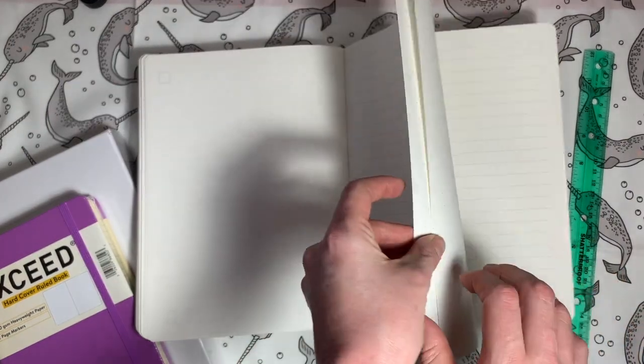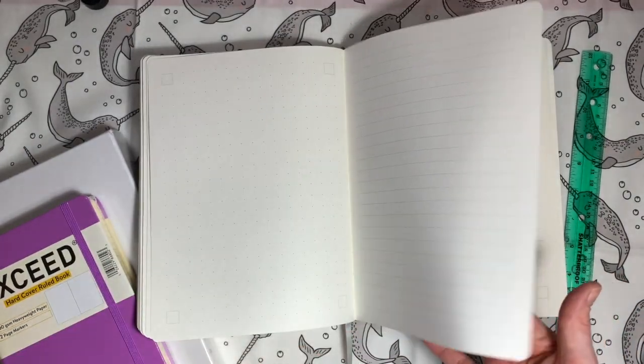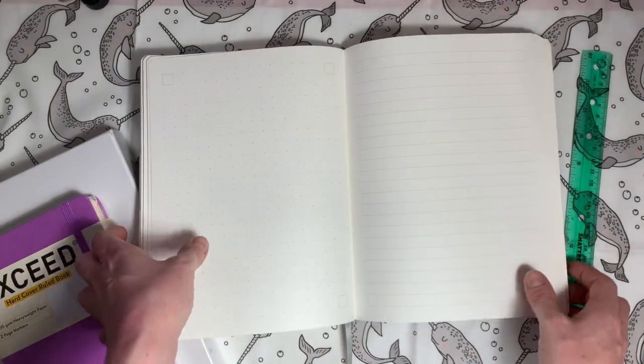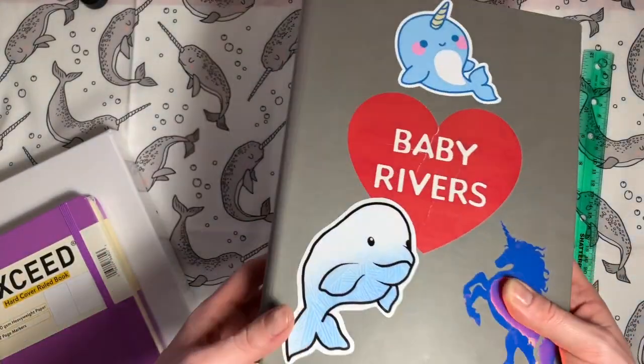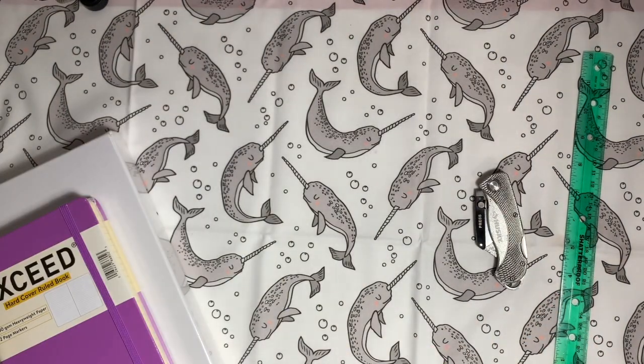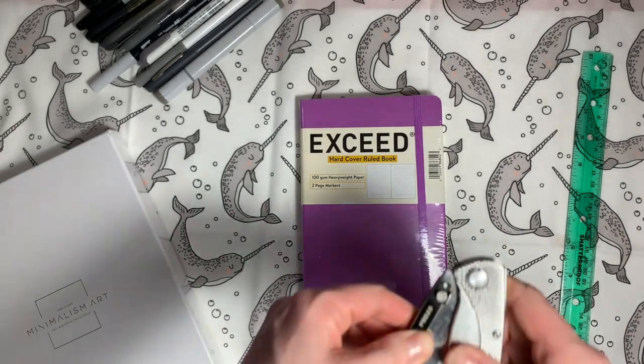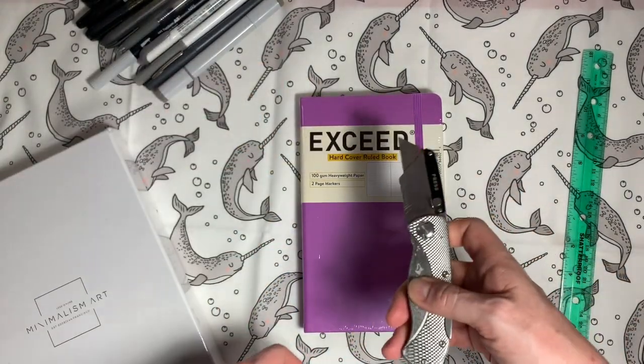So it's a really nice notebook. I'm very happy with it. And I think it served me really well. And I thought the Minimalism Art notebook would replace it when I'm done. Okay, so let's go ahead and undo the Exceed.